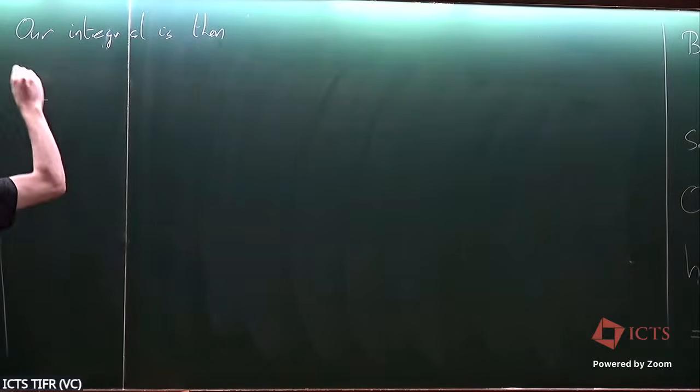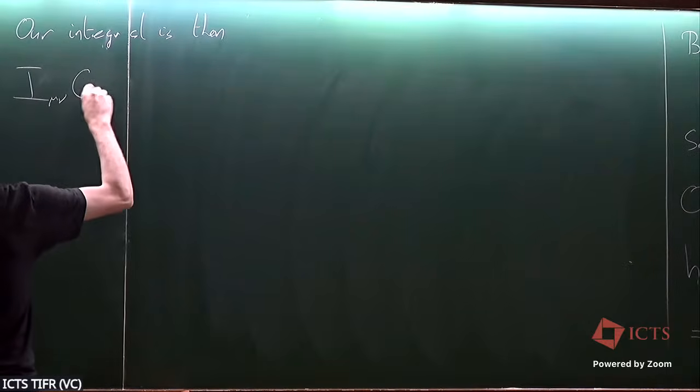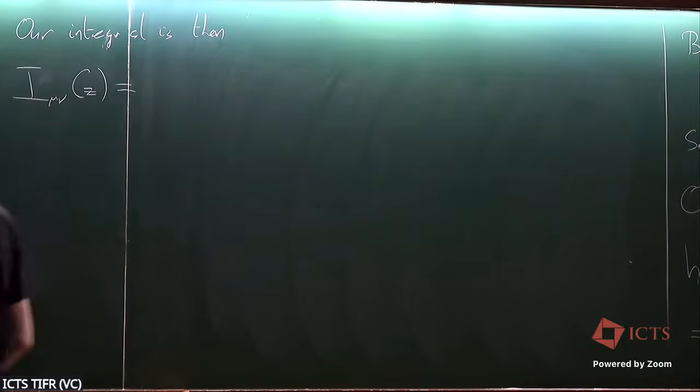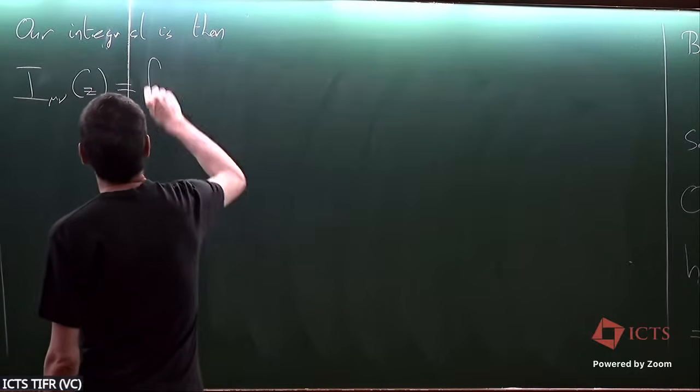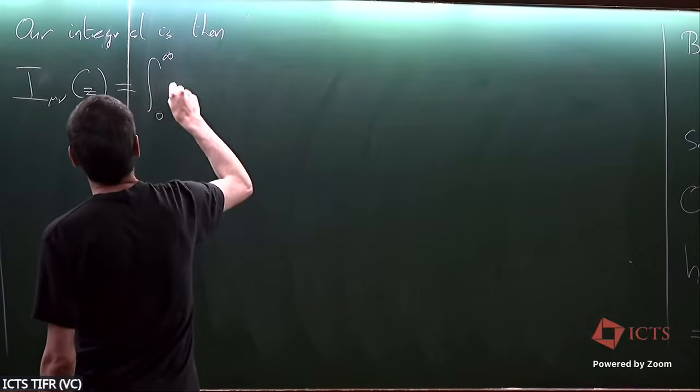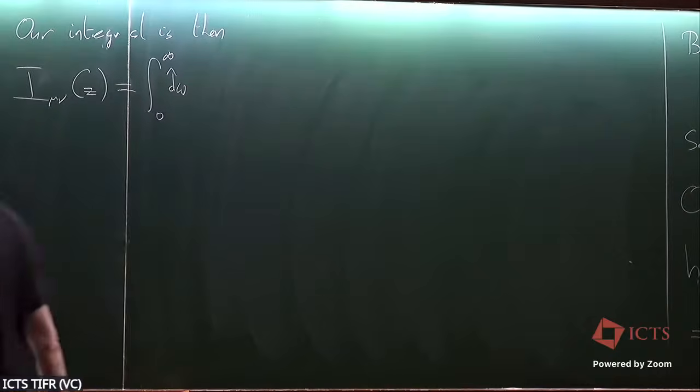So this I mu nu back here on the board, I mu nu is going to be the integral from 0 to infinity d hat omega. Let me try and pull apart the terms that I don't care about. I'm interested in this omega k integral. The omega over 8 pi squared will come out of it, so will that e to the I omega t.